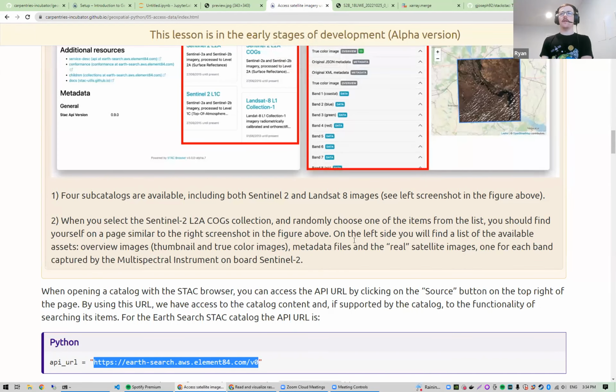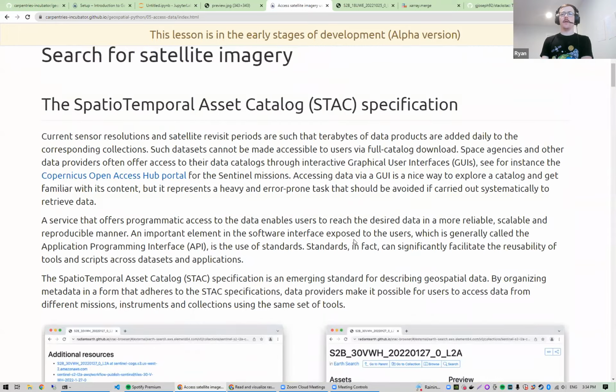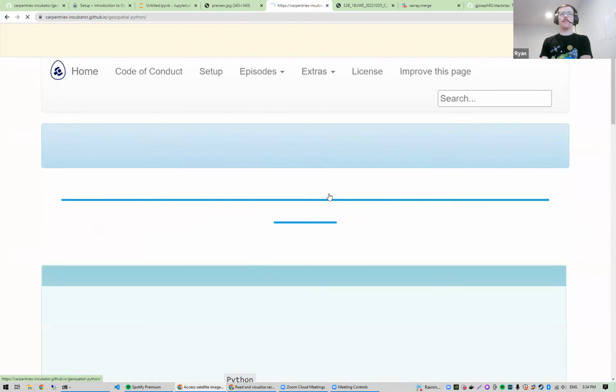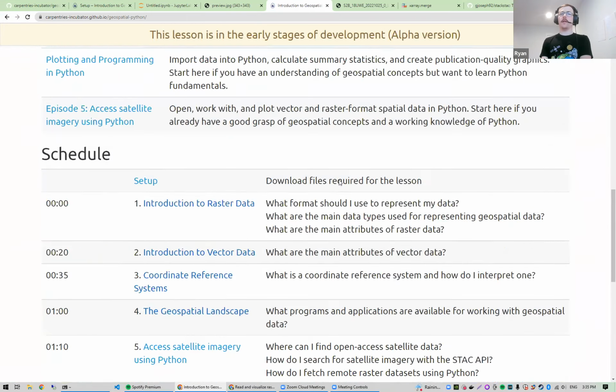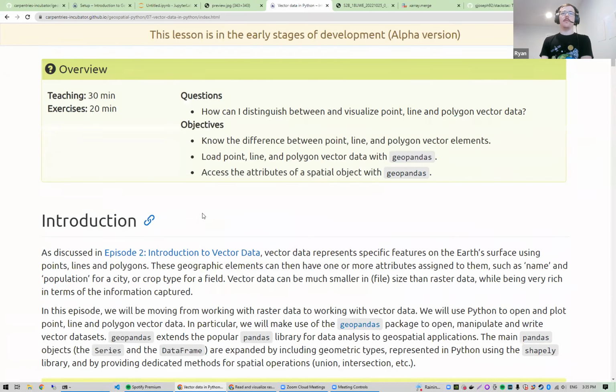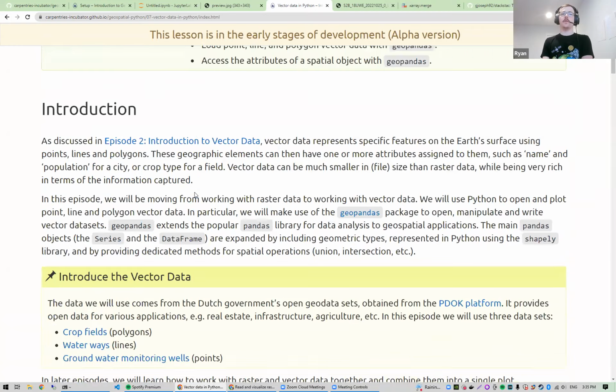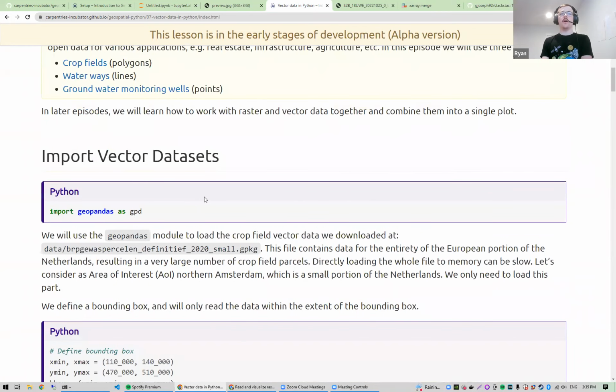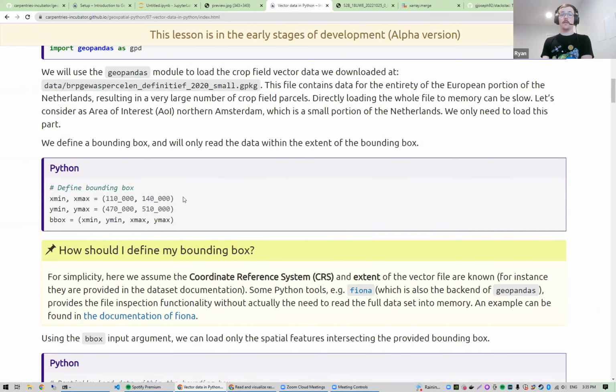I think if there are no other questions out there, I'll just mention, to give you a preview of what is next in the episode. This next lesson is going to switch gears and cover working with vector data in Python.